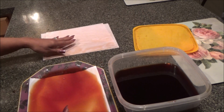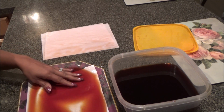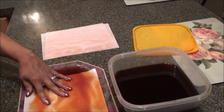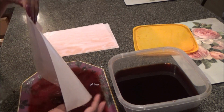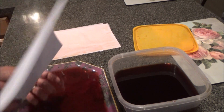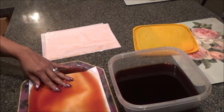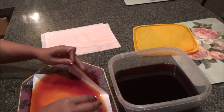And I'll just let that sit for probably half an hour, and I'll just grab it just as it is and put it in my oven. And I'll stack it in little bundles of 4, so that the drying process is faster. Like I said, I'm not going to do a lot because I have a pretty decent stash of it already. I'm just doing this for demonstration purposes.